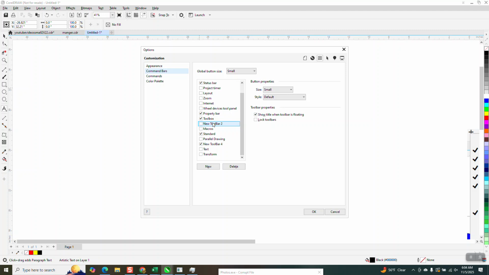Well, I just did this a few minutes ago. Oh, right here. Click on it and then just hit delete. So now I just have that new toolbar, which I could, you know what, it'd be nice to change the name of it.